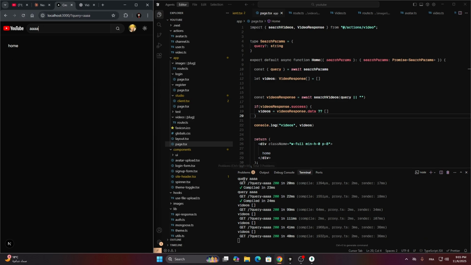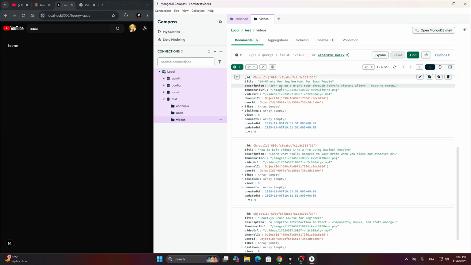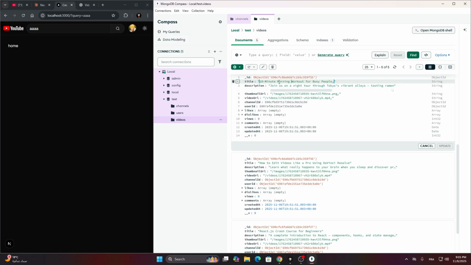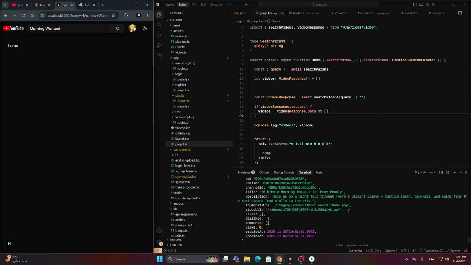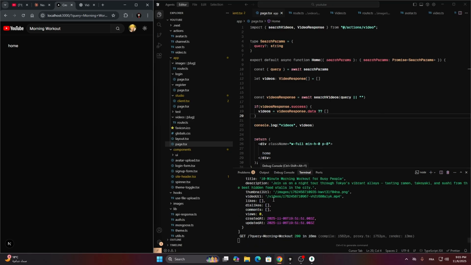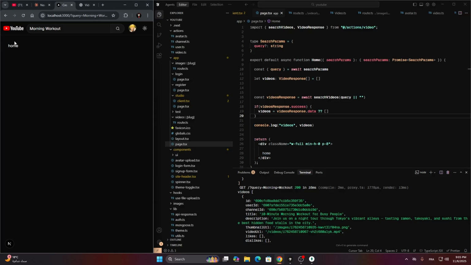Because there is no query. Now let me search with, for example, morning workout. Control V. Search morning workout, and we got a video. Good. Let us now create the render function for here.